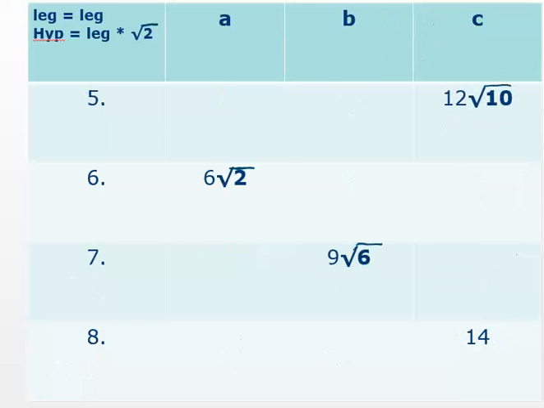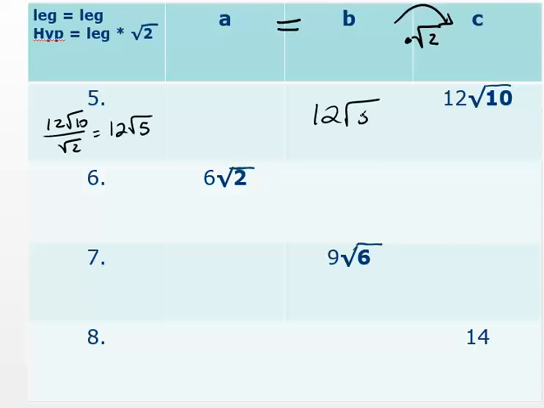Same chart, moving over to number 5. Again, the legs are equal, and it may be very helpful on these charts, especially on the worksheet, to put an equal sign between the two legs on your 45-45-90 right triangle, and then a times rad 2 from a leg to the hypotenuse. This one, again, we're working backwards. We're starting with the hypotenuse, so I'm going to take the 12 rad 10 and divide by rad 2. Again, our coefficients divide. We only have a 12. We can have a 1 on the bottom, so we get 12. And the parts underneath the radical, the radicands, divide. So 10 divided by 2 is 5. So the length of a leg is 12 rad 5. The other leg is congruent. It is also 12 rad 5.